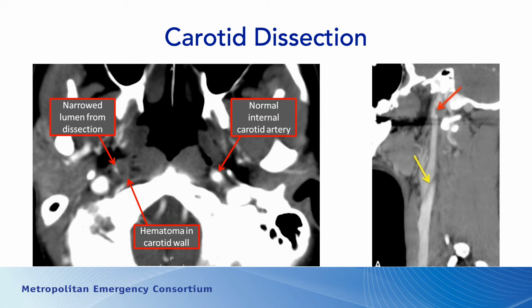If you look on the right-hand side, this is a CT angiogram of the neck with cutting the patient down kind of front to back. This is called a sagittal view, and you can see the yellow arrow. That is actually the tear that's in the carotid artery, and if you look above it, you can see some loss of the diameter of the carotid lumen as identified by the red arrow. So that's what a carotid dissection looks like, and this is a good example of how we look for it.